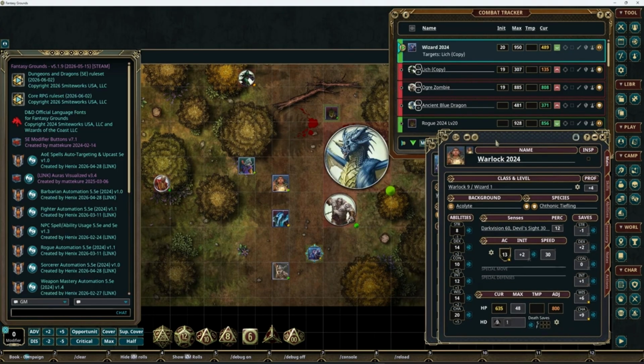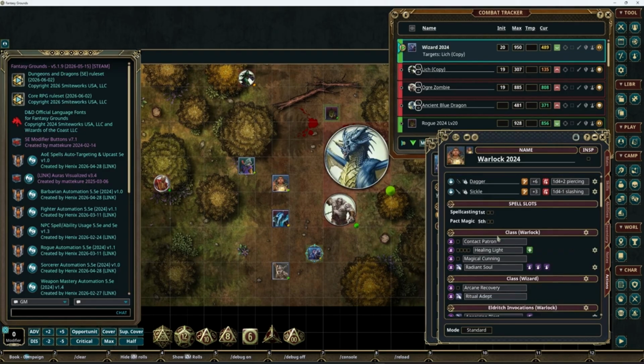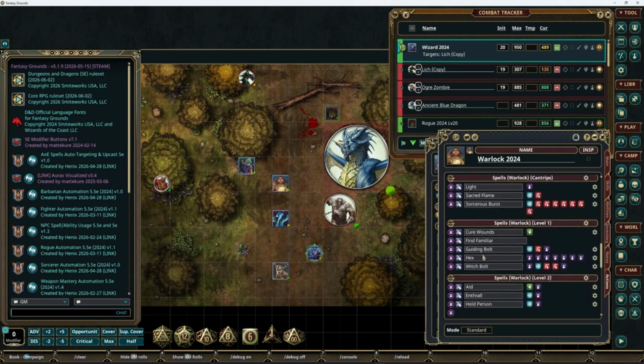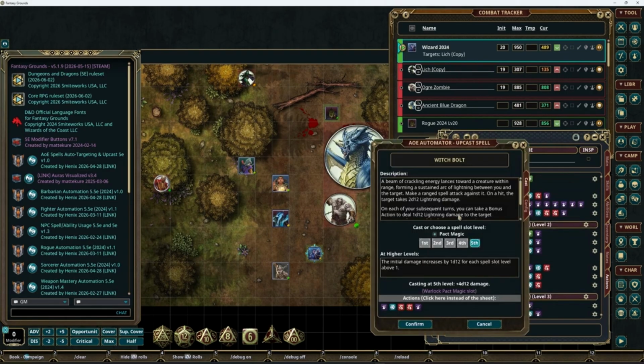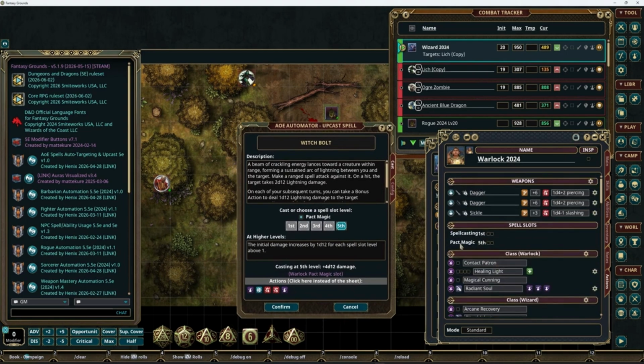First of all, we have our character that is a Warlock Wizard, so we have two different kinds of spell slot. If we go into Witch Bolt, for example, we have the Pact Magic checkbox that lets us consume a Pact Magic slot or use the default one.